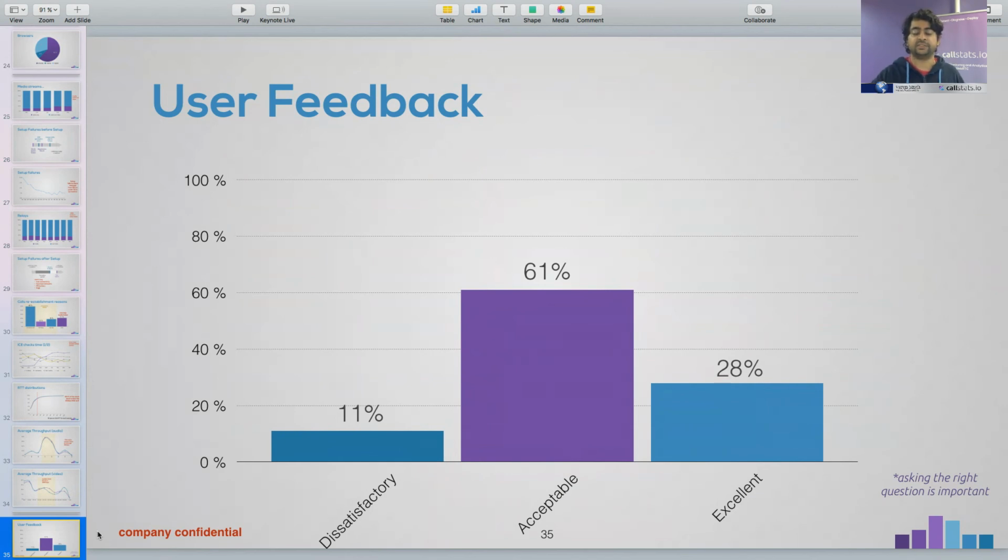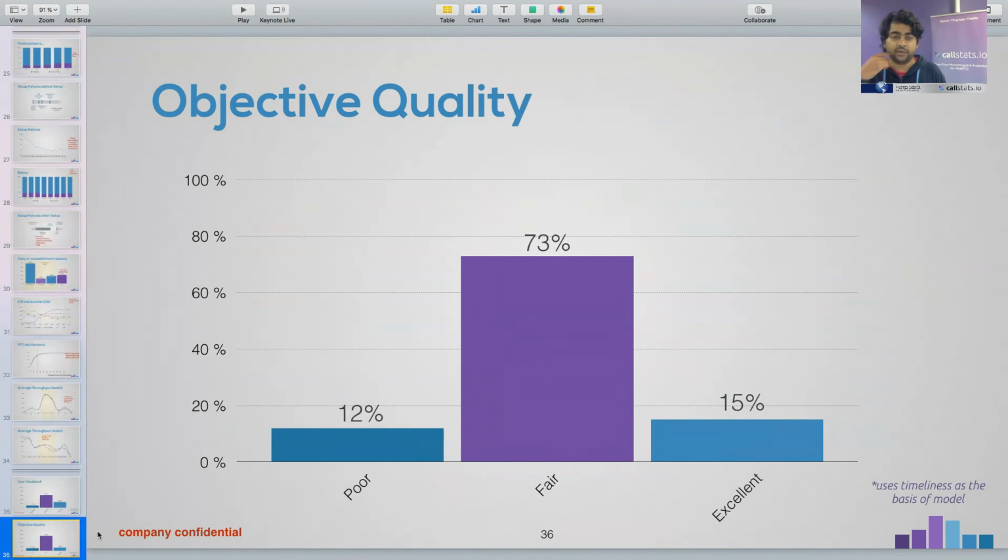And this has changed and evolved over the last few years as we measured. Our own objective quality metric underestimates the quality a little bit. We want to say the quality is a little lesser than it might actually be, so that we don't have false positives. So what we notice is about 88% of the calls are good, fair or excellent, and only 12% of them are poor, which correlates very well with the previous slide where 11% of people were complaining about the bad quality. So that means that the quality metric is highly correlated to the user feedback in some sense.